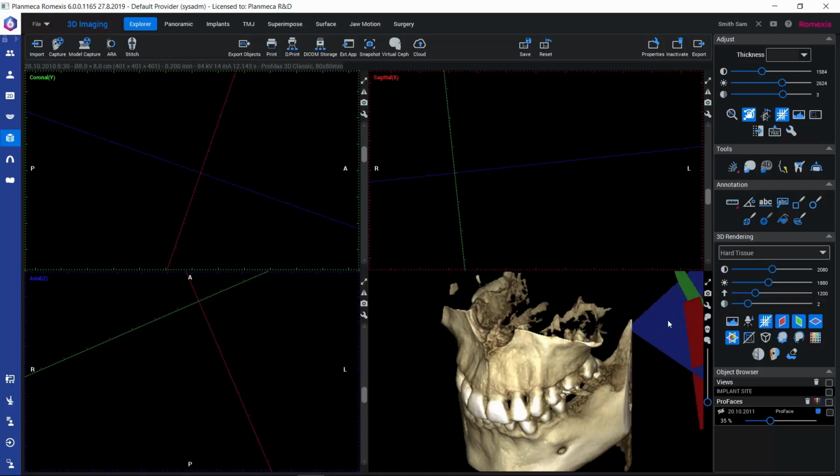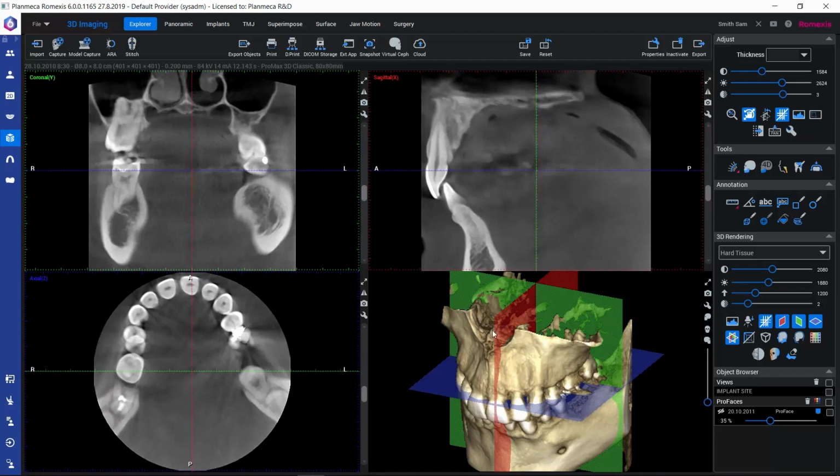orientation and reset these planes, we have two options for that. So we have here this reset view that resets the orientation, and it also resets the adjustments that we have made on the data. Another option for only restoring the coordinates or the orientation is here, this reset orientation icon in the toolbar. So if we click on this, the coordinates of the volume are restored to the situation after capturing or importing the image.